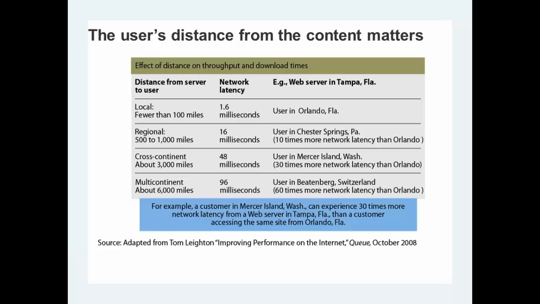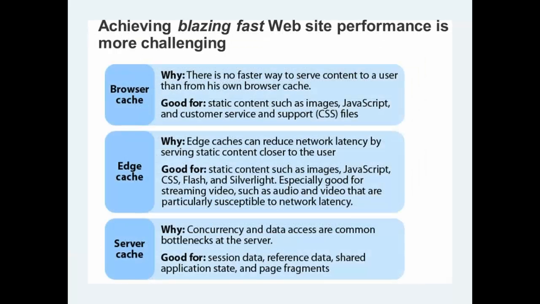And that's why companies such as Akamai, you might have heard of Limelight, may have heard of Edgecast, and some of the telecoms have what's known as a CDN service, a content delivery network. And what they do is they just forward cache that content. So they cache a lot of the static content. So again, if you have that server in New Jersey, they have servers in San Diego, and a lot of the static content will be served locally, while your dynamic content will be served remotely. So that's what edge caching is, or a content delivery network.